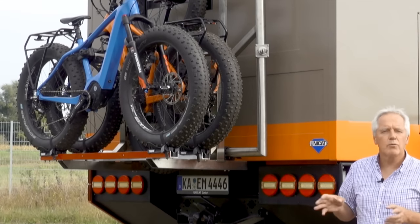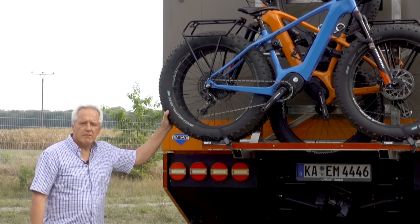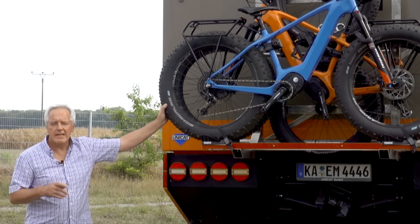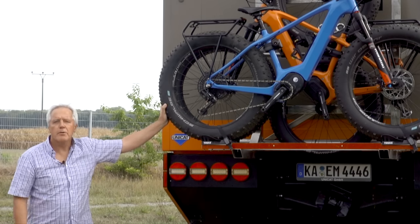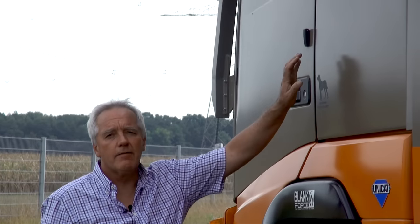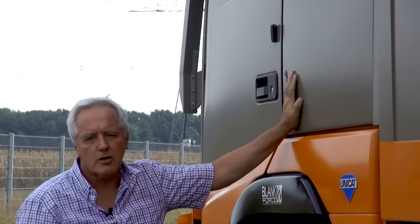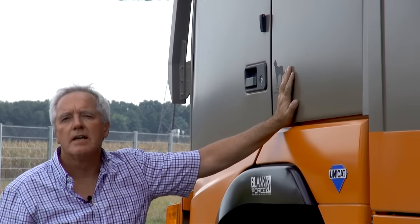As long as we are traveling without that trailer, we are using our fatty e-bikes. We chose fatty bikes with 4.8-inch tires, an electric motor, a 750 watt-hour battery, and a carbon frame, because we wanted bikes which can go where the truck can go — and these bikes just do that. They are a bit custom-built but fit perfectly with a truck like this. On the other side we also have an outside storage compartment in the driver's cab area, which we use for self-recovery gear, electric chainsaws, wheel chocks — things you might need to have on hand very quickly.